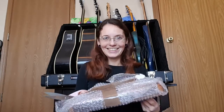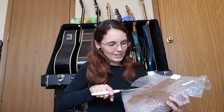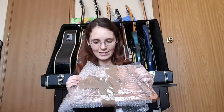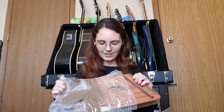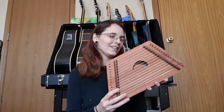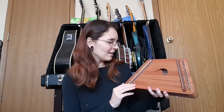And it's time to open the bubble wrap. I'm going to try and be as careful as I can here because I absolutely do not want to hit the instrument with my scissors. Alrighty. Okay, you can kind of see already what it's like. See if we can slide it out of there. Oh, wow. There it is. Now, I ordered this with a redwood soundboard, which, as you can see, is just absolutely stunning. I love it.